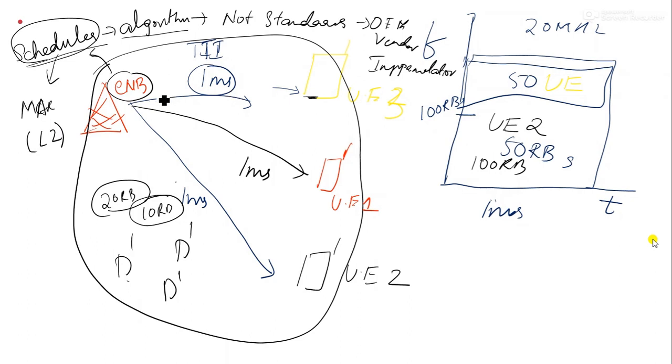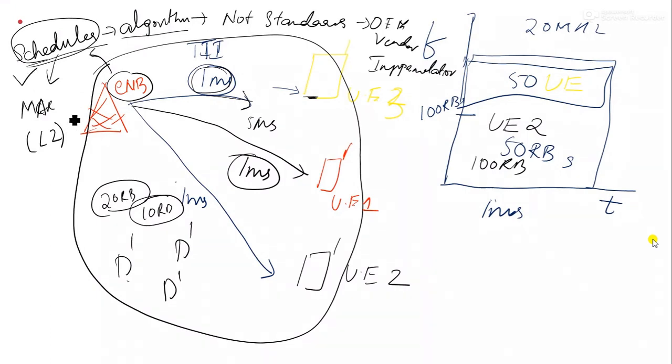So you might be wondering that if you actually see 1 millisecond, it might be a possibility that all 1 millisecond might come to this UE, or let's say 1 millisecond, after that there might be a gap of 5 milliseconds, and this might get the resources. All these things are possible, and it all depends on this scheduler.